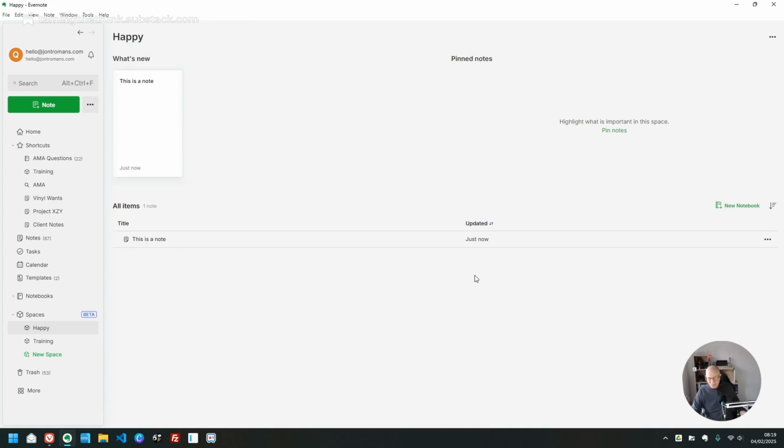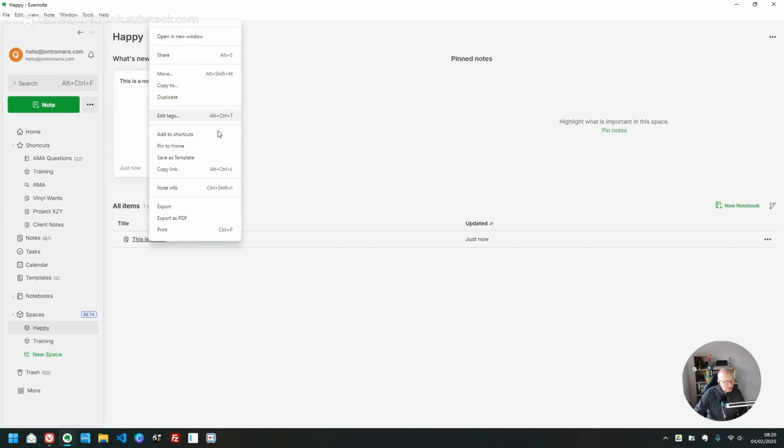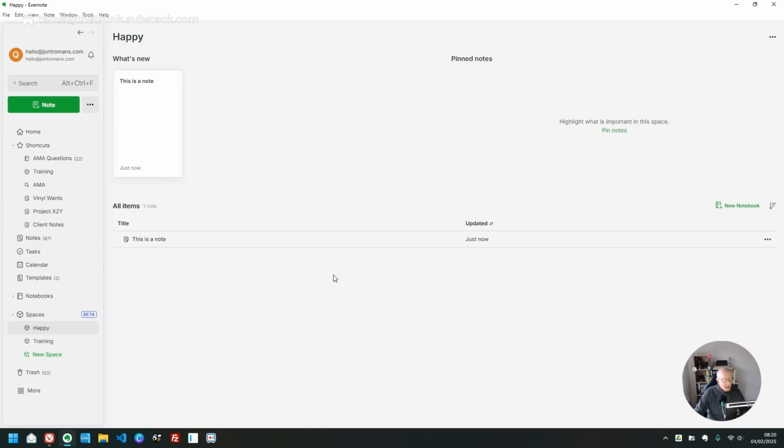But I think something they could do with this is something within the space to say add a note, because there isn't. You can't right click here or there or anywhere around here. If you right click the note, then you just get the normal note stuff. So a couple of ways to add a new note into an existing space.